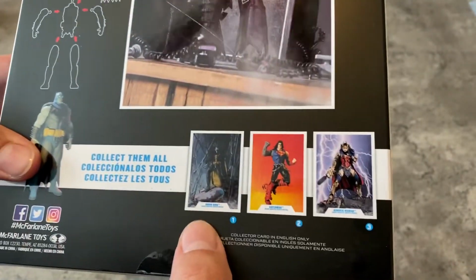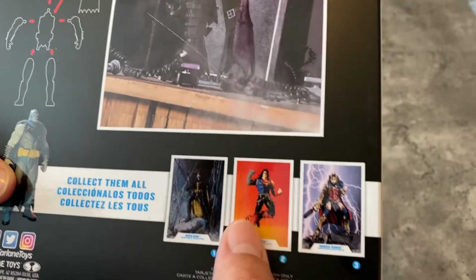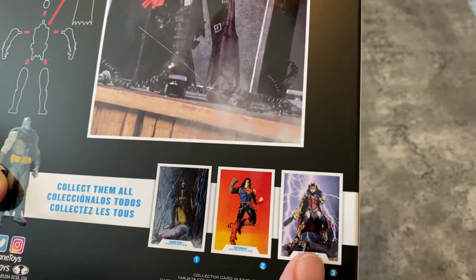The other ones are the Robin King, this death metal Superman, which has got a Darkseid hand. He's got long hair. I don't think he's that cool. And then this Wonder Woman with the cosmic chainsaw.